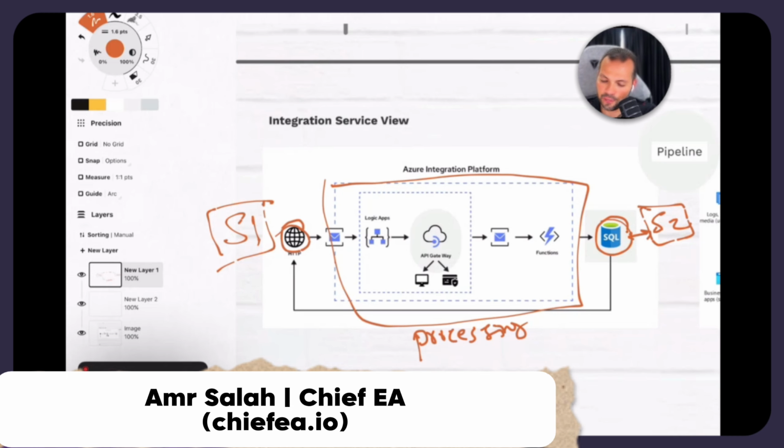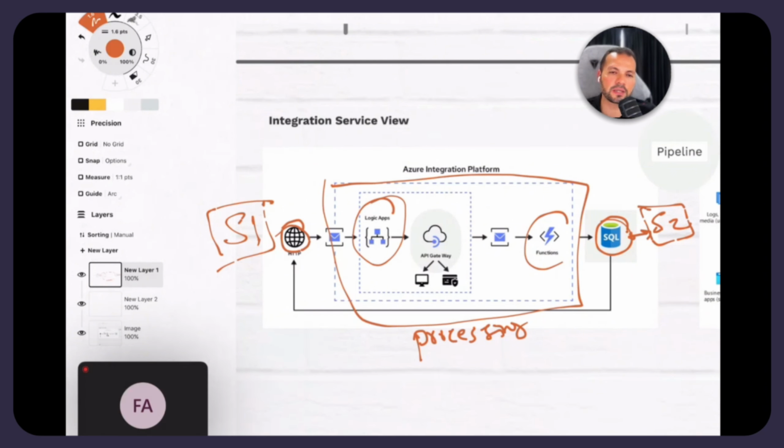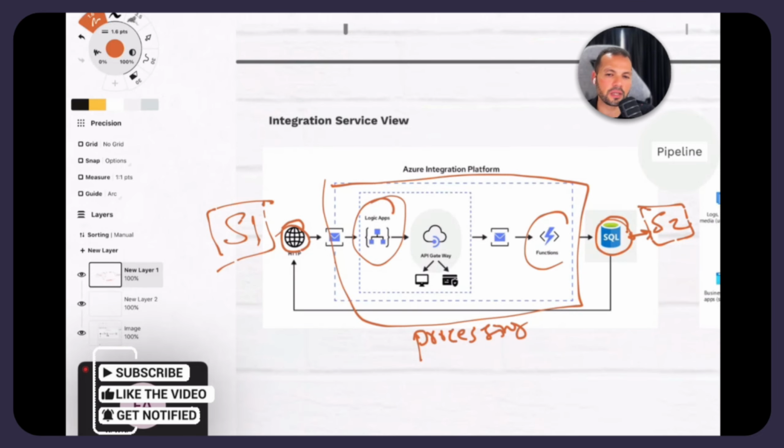If you look here, you find this Logic Apps and this Function. These are two components that allow you to write simple code to orchestrate multiple services or connect to multiple applications to perform a simple transaction. So again, let's say system 1 is your front end. You make a purchase from an e-commerce site. You want to do a payment. So you send the request from S1 through HTTP to S2.